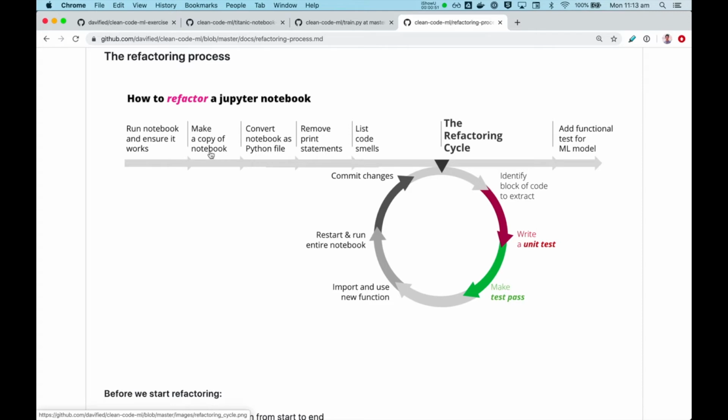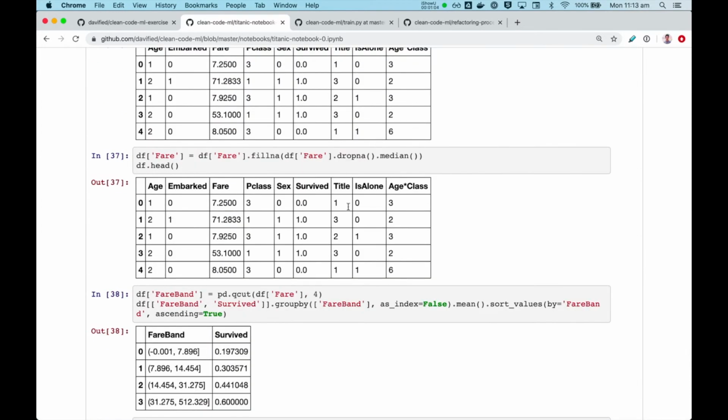Second, we'll make a copy of this notebook. This is a very critical step, because when I refactor, I find myself feeling emotionally attached to certain code. Like, I might find that somebody might really want to see this data frame, for example, right? So if there's a copy somewhere, then I'm free to remove it from the code base if I think that it doesn't make it any better. It's just kind of noise, so I can remove it.